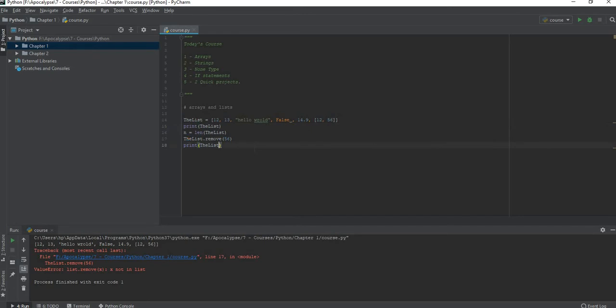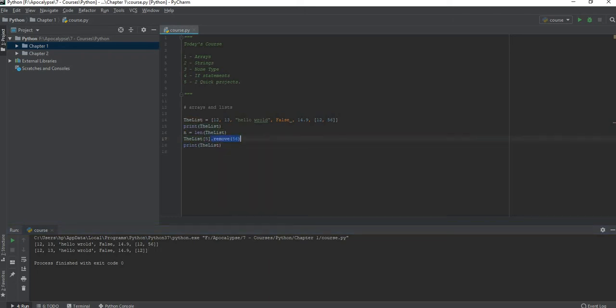So for example, the list starts with 0, so this is 0 1 2 3 4, and this is 5. So let's print list[5].remove(56). Okay, we cannot print this. Okay, we have a problem. Oh yes, we need to remove this line. Now it will work, right? So we now remove the 56 that exists in the list here, right?